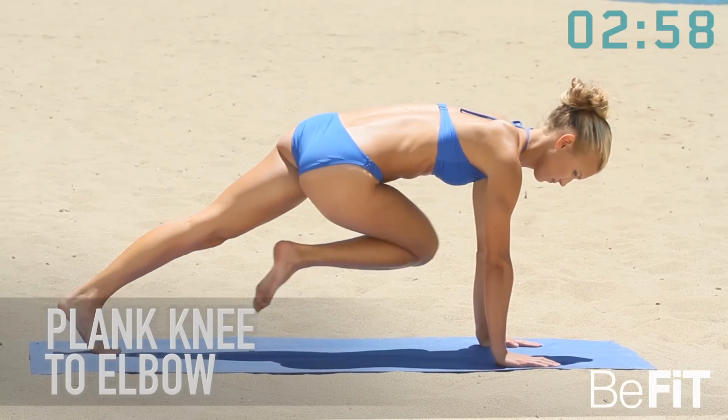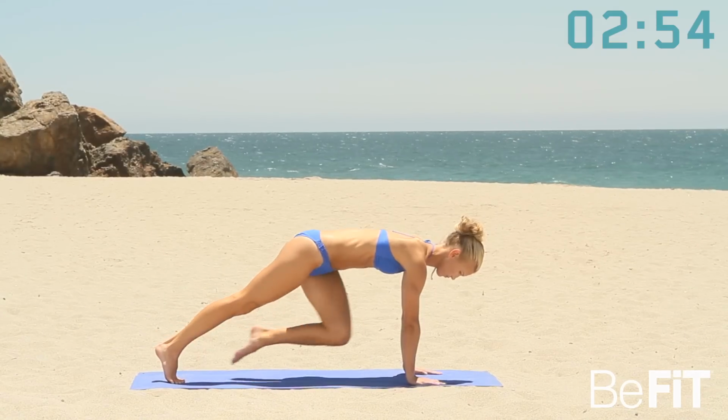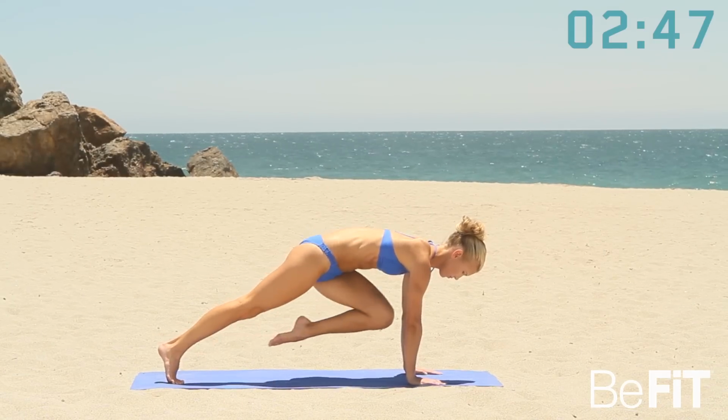Elbow for 60 seconds. From a push-up position, lift one arm and opposite foot off the floor and bring them towards each other, touching your elbow to your knee under your stomach. Return to starting position. Repeat and switch sides.